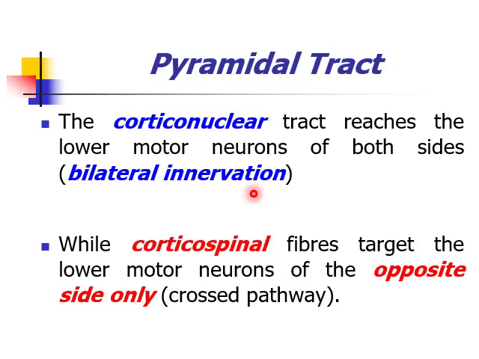I've got a nucleus for each cranial nerve on both sides of the midline. So if I'm talking about a corticonuclear tract, usually one cortical area bombards both nuclei for the cranial nerve nucleus. So it's bilaterally innervated from both sides of the cerebral hemispheres. And this is an advantage.